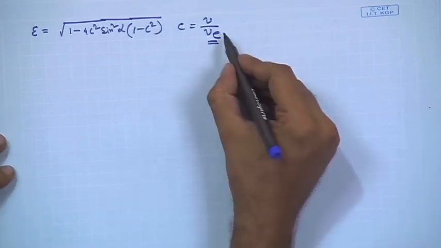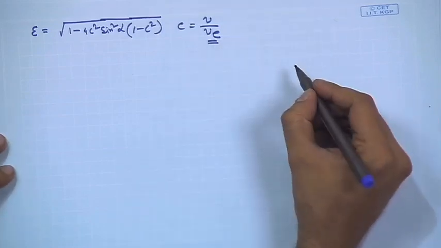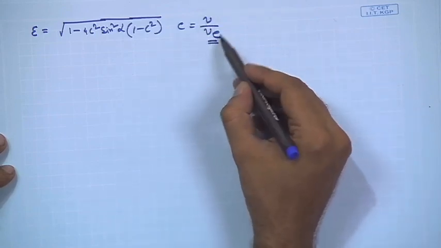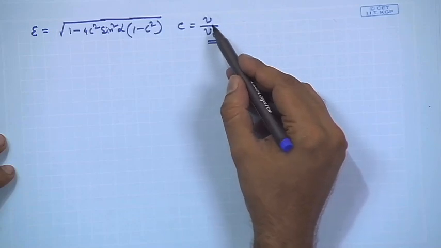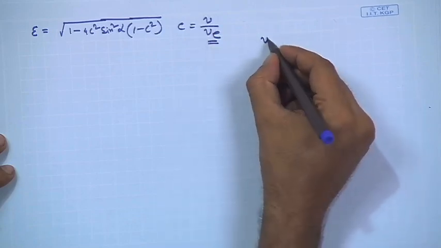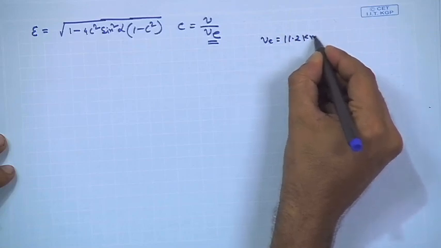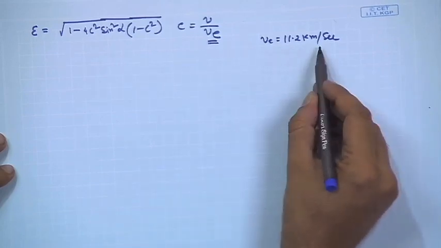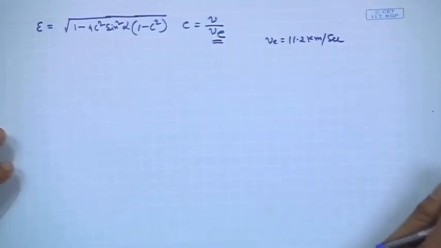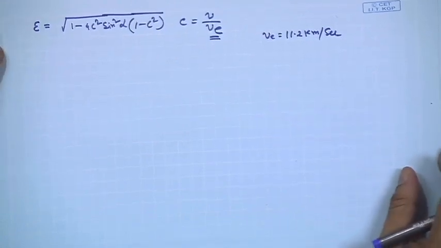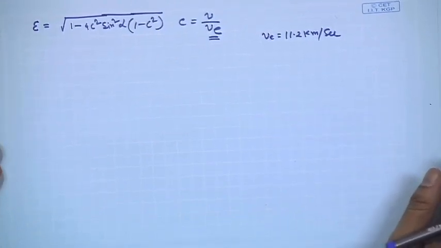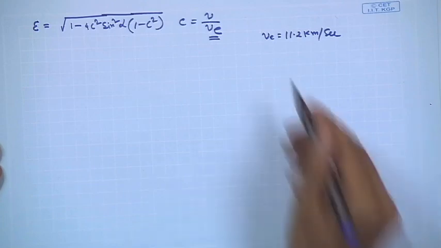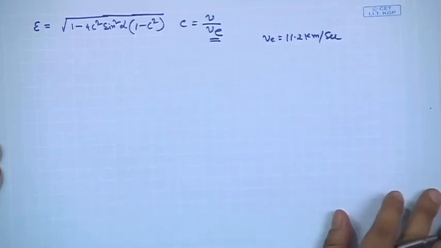Now, this escape velocity: right now we are discussing a projection from Earth's surface. So that is why we have to use ve equal to 11.2 kilometers per second. This is the escape velocity from the surface of the Earth, but we will be facing situations where the projection is not taking place on the surface of the Earth, but at some certain height from the Earth. So this ve has to be recalculated, that we have to keep in mind.